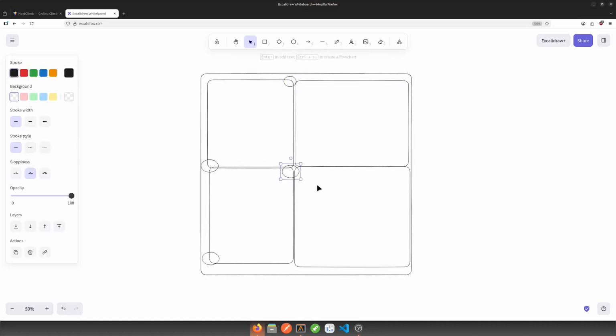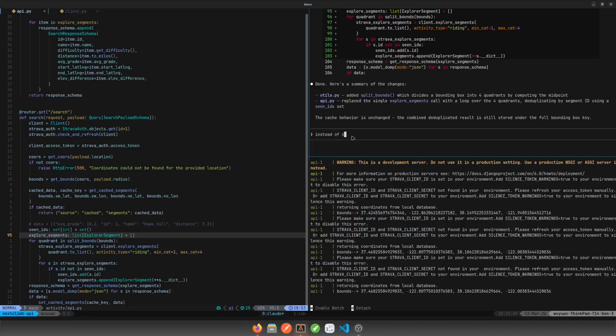So for each boundary box, I would just get the two corners and cache that. Instead of caching by the original bound box, can you create a plan to cache by the split bound box? This way, it can reduce the number of requests to Strava if there are overlaps.